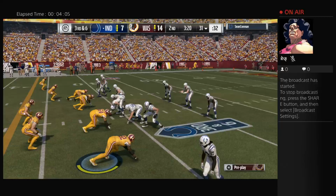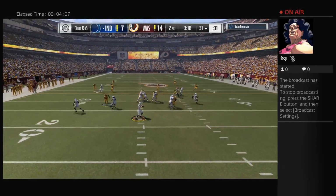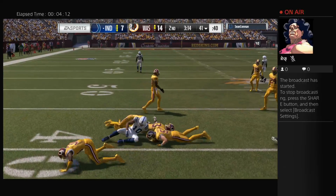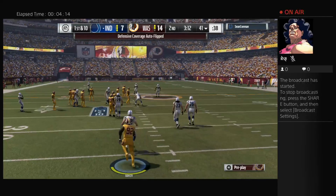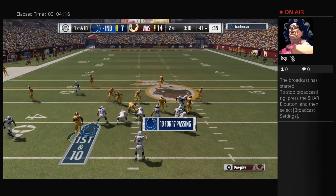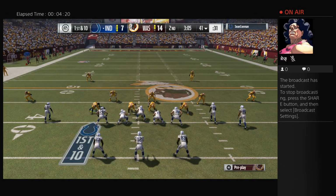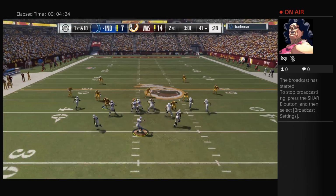Defense thinking pass. They've got the nickel set out on 3rd and 6. Here's Locke. And he's got Moncrief. It goes for a gain of 10, and it's a 1st down. Did you see that route the way that I did? I thought he was trying to get deep. Yeah, that wasn't the first option. No, it came off of that guy, the deep guy, and came underneath on the drag.